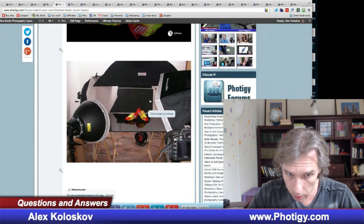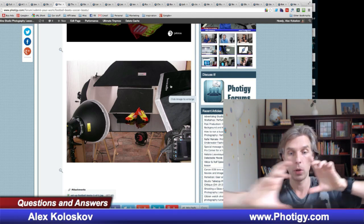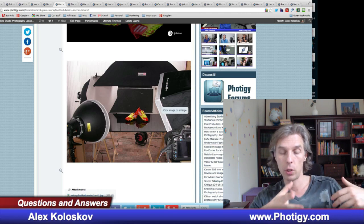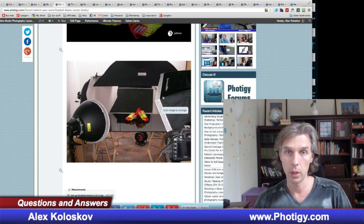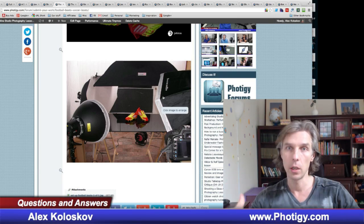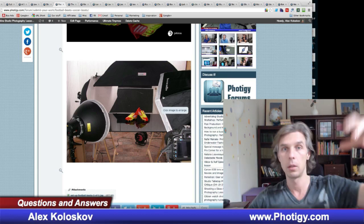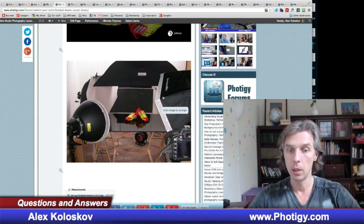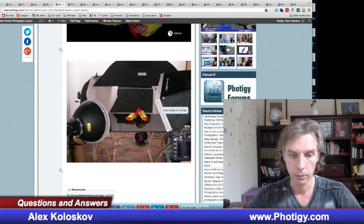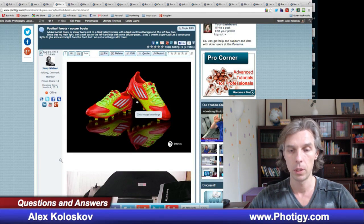You got a pretty good lighting setup, except the right soft box and the right strip box, you have it this way, and that portion which was closer to the camera, the strip box, was probably a little bit too close to the subject. I mean, not too close, too front, and it kind of killed that shadow and highlight area. Did you try to rotate the strip box to be like this instead of like that? Maybe it will be a little bit more dramatic lighting, a little bit less flat look on the shoes. Okay, so that is it. Other than that, love the colors, reflections, pretty cool, pretty good job.